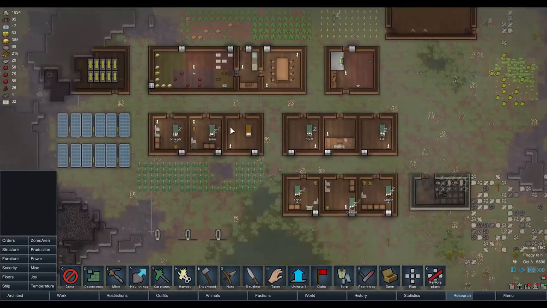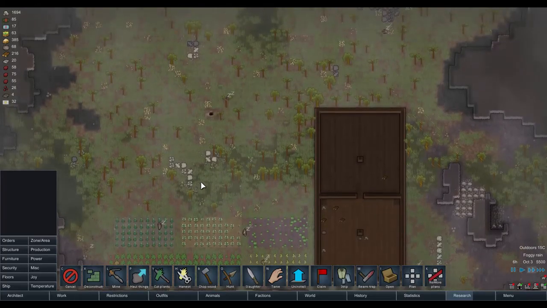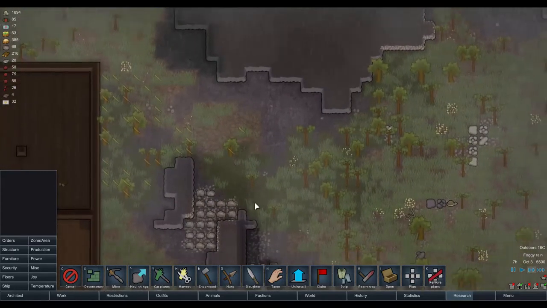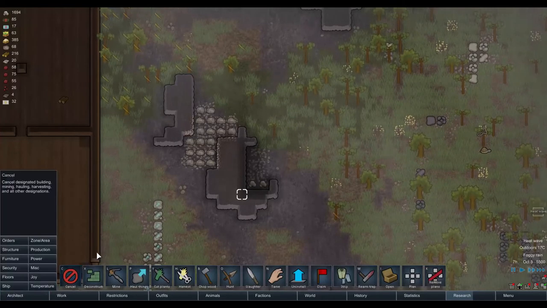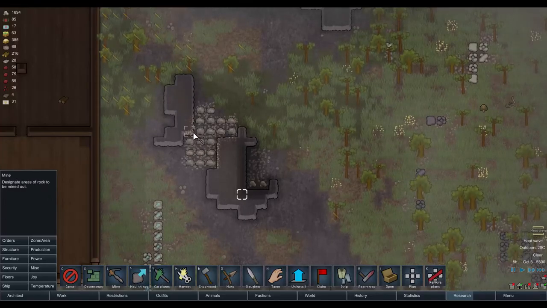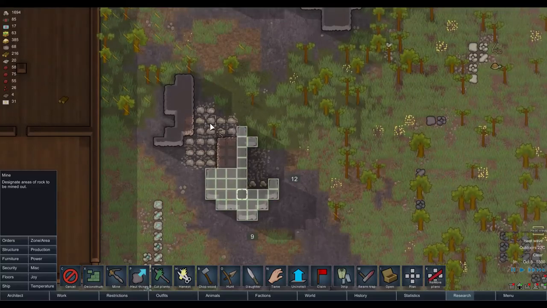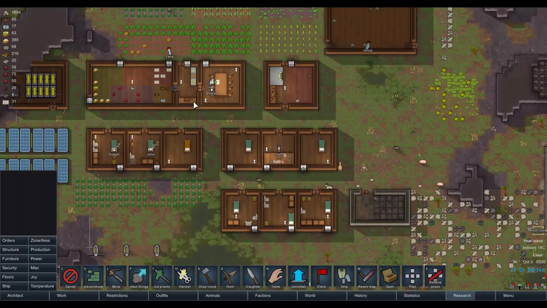Because if we interlink these all, we need to plan for toxic rain. So we want to have as much as we can indoors, so we're not getting stuck. There's a heat wave. Of course there's a heat wave. Can we just mine the whole thing? So heat wave. These are all doing fine.